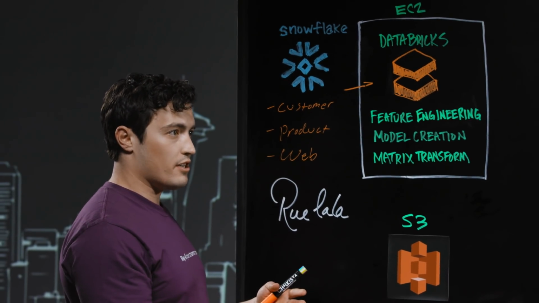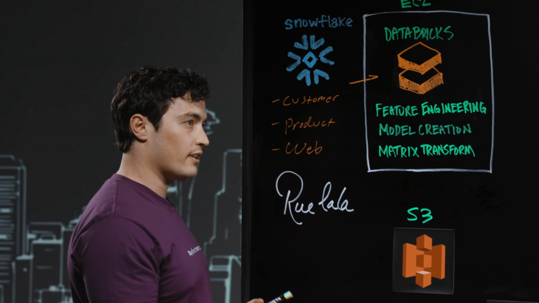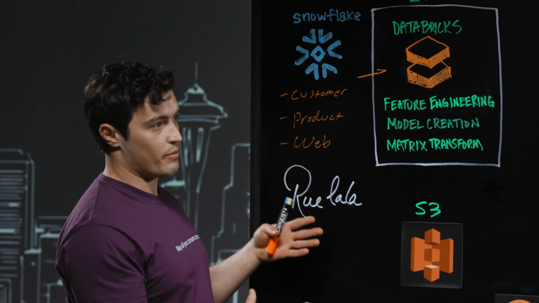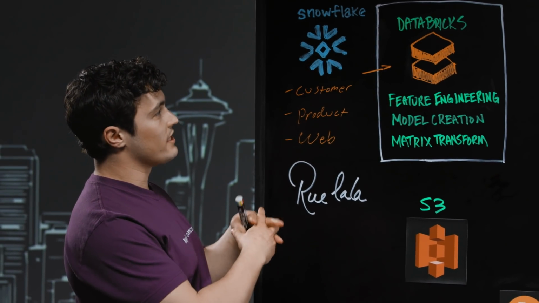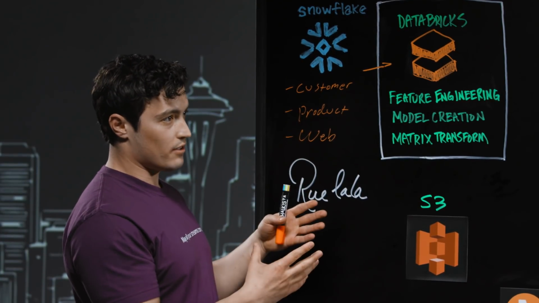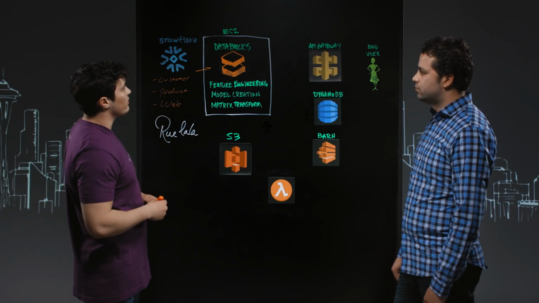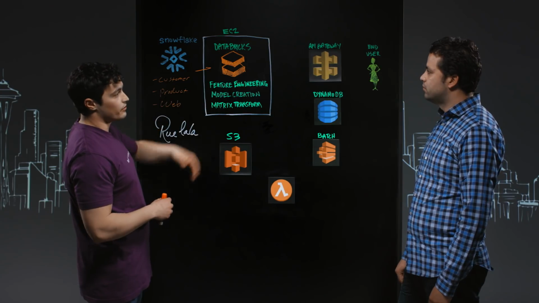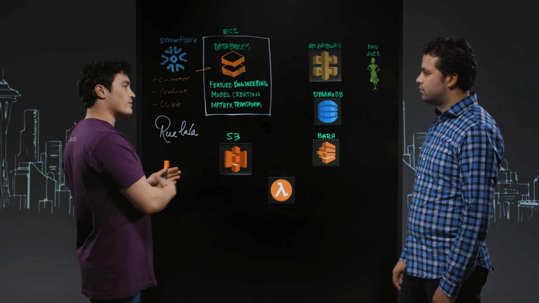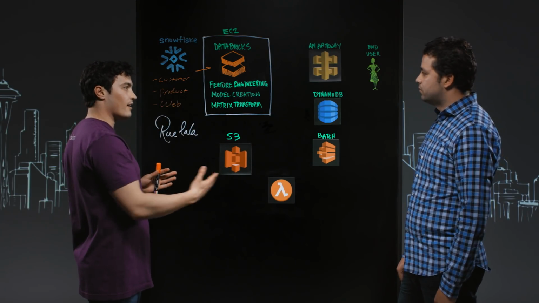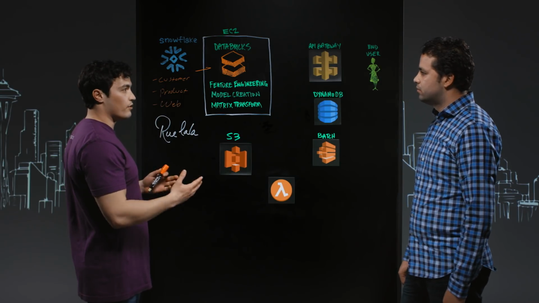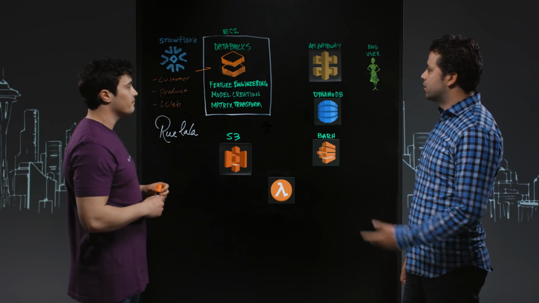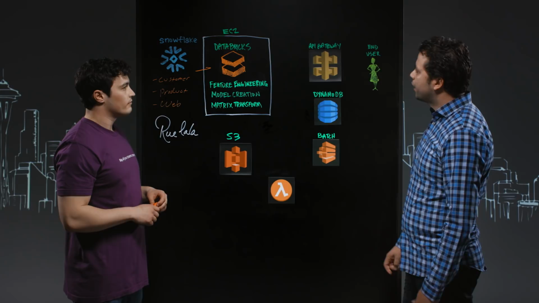Because this is a recommendation engine and they're using collaborative filtering, they have to do some large matrix transformations, which increases the size of the data by factors. Because of that, they need to scale out their compute on EC2. They often go from 8 nodes to 20 nodes, depending on the size of the data and the amount of inventory that they're retraining. Oh, that's a great metric on scale.